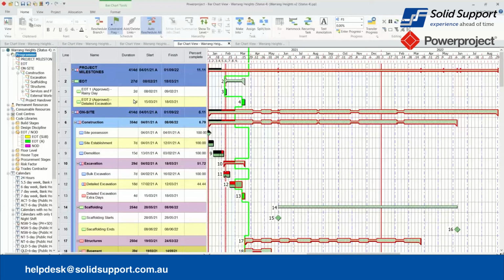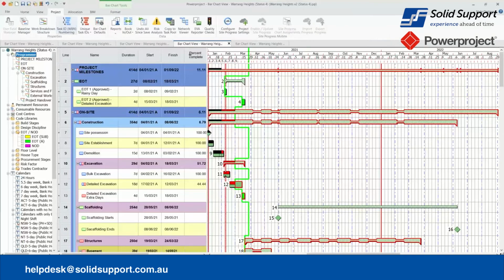Now, getting it approved also has to go through that whole forensic planning process where you don't update your contract program unless they have approved that EOT. So all of that we have to take into consideration, but the software is very useful for you to be able to see your impacted programs versus seeing your contract program, how it goes.